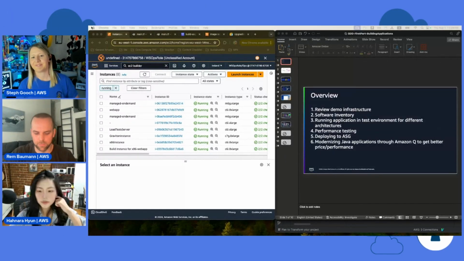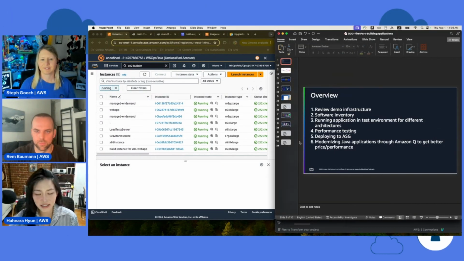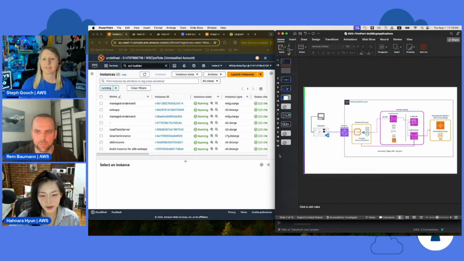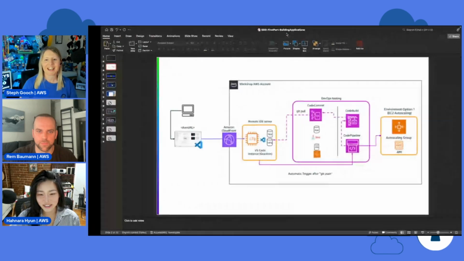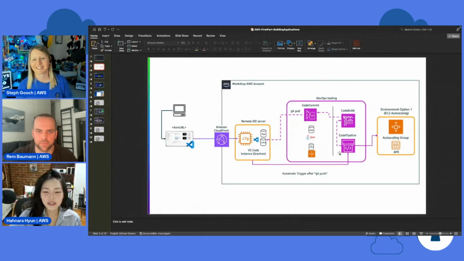Perfect. Cool. All right. This is the overview if we ever get lost, just a quick architecture diagram of our demo today. We've got a Visual Studio editor installed on a remote server in the AWS account.